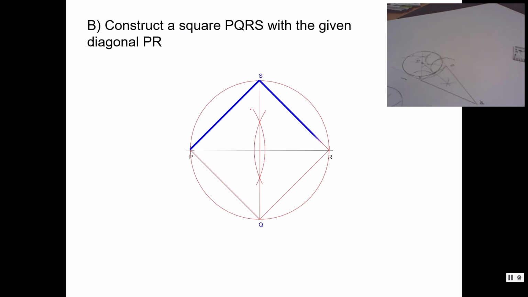Well, basically what you need to do first is to draw the bisecting line to get this bisecting point first, and then from this bisecting point you can draw a circle. This is kind of like the center point of the circle that has equal distance from P and R. So you draw this circle, and then the circle will touch the bisecting line. You got point S and point Q, and then you got all the points in order for you to draw the square.